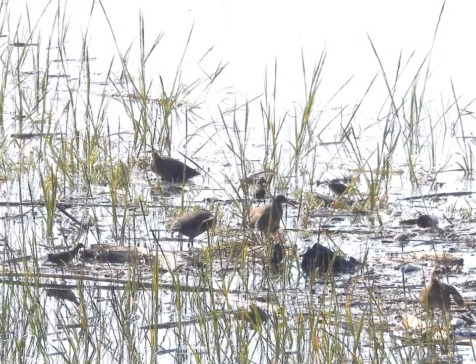And here you see on the left-hand side, looks like a little chicken. That is a Sora rail, S-O-R-A. And there may be as many as three, maybe four of those small rails in this picture. The problem is, and it's actually gotten better, that during the high tide, all of the refuse that comes into the bay is then seen because it tends to float up. So it's not a great scene. And you can see there's a can there and some other trash as well. But it used to be a lot worse than this, especially with plastic bags.